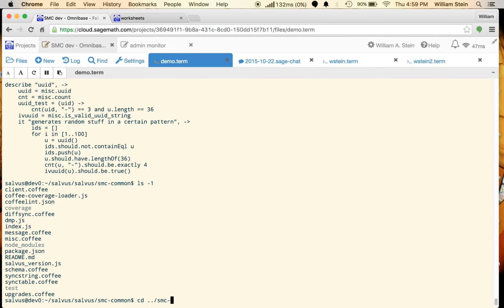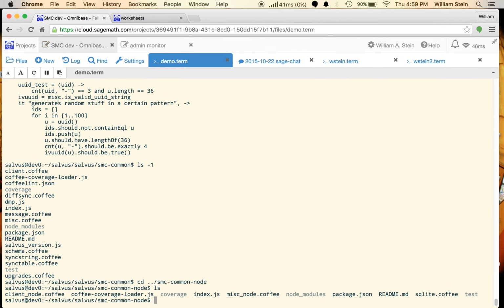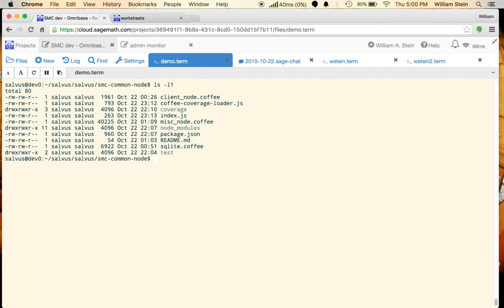Go into that directory. Clear, ls -1. So here are the relevant files. So there's client node.coffee. Client node.coffee would be a really useful thing to use. I haven't used it in years, actually. What it does is it's a pure Node.js class. You run it in Node.js, and it allows you to simulate a web browser. As far as the hub's concerned, it's just talking to one of these web browser-based clients, but it's actually running in Node.js. So you could do things like tests that involve lots of faked web browsers that way.